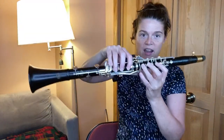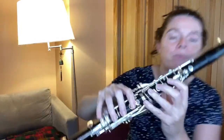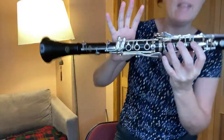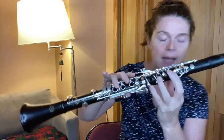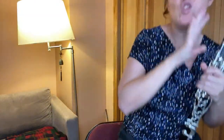Do the next five. G sharp, A, A sharp, B, C. And then C, C sharp, D, D sharp, E. And just do that octave. So you're doing three groups of five, and you start on each note you land on again. You're dovetailing everything together. Do that going down. Once you get that octave done, do the second octave.